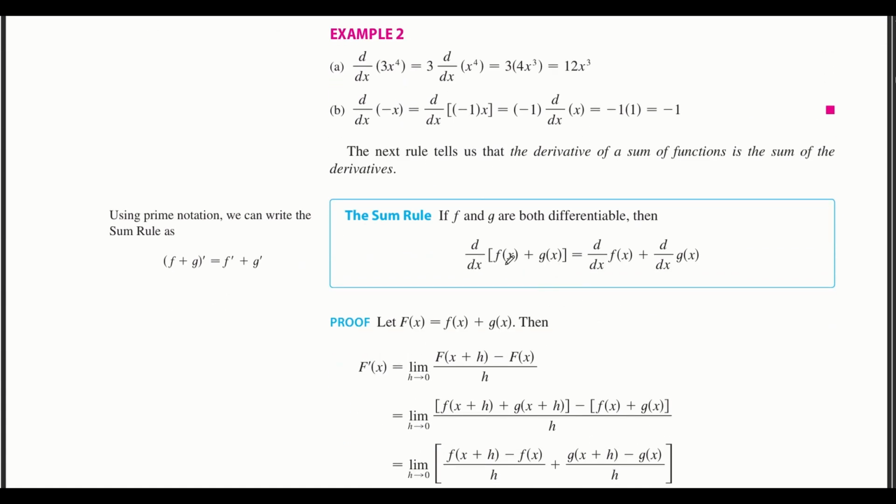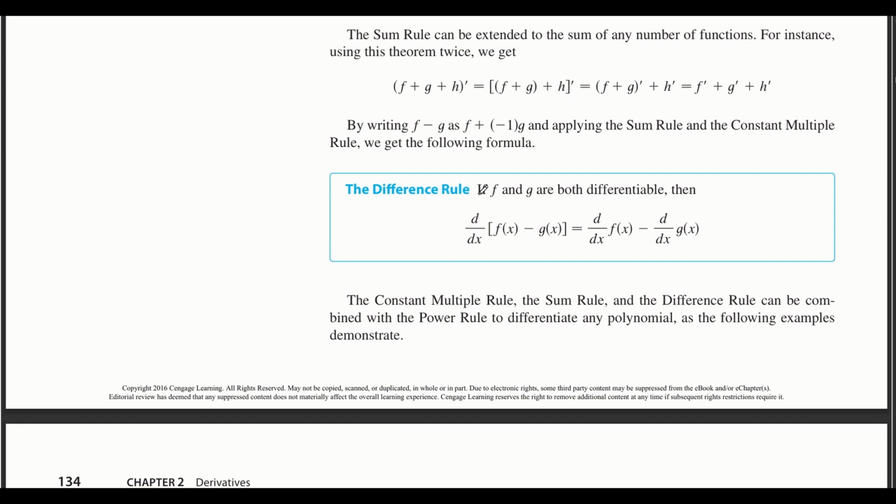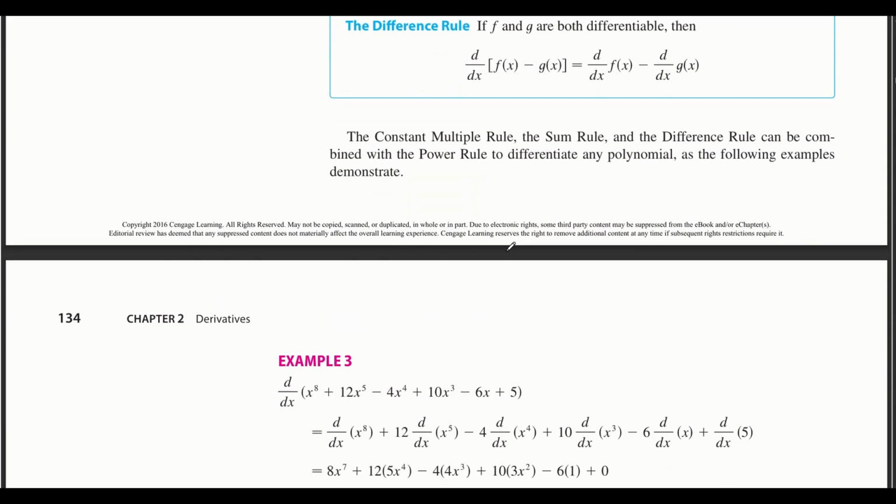Alright. Now we take the next set of derivatives, and this one is called the sum rule. It says that if you have a function that is the sum of two or more functions, then you can go ahead and differentiate the individual functions. Let's see an example. The proof is there, but we'll not be going through it. And if it's the difference, it's also the same procedure. It's just the sign which changes.